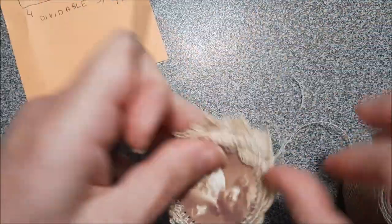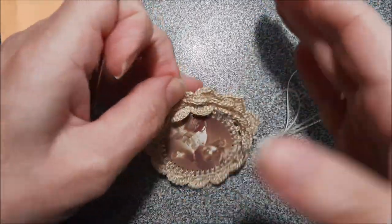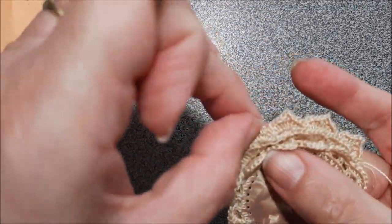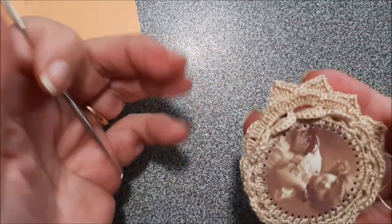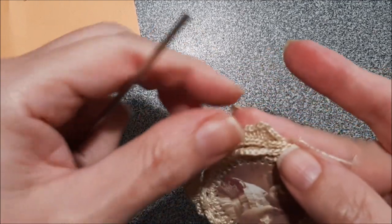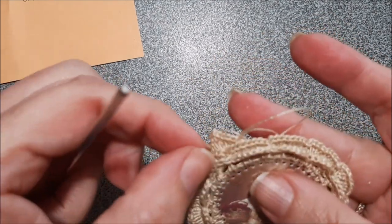Now I'm going to show you the result. And here you are. As you see, your pointy edges now are in between the layers of your previous bows.